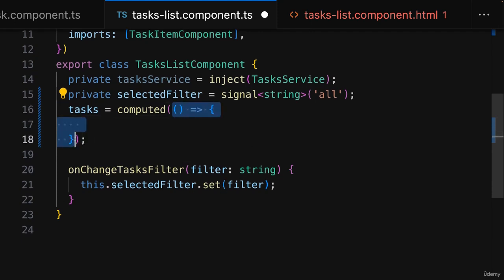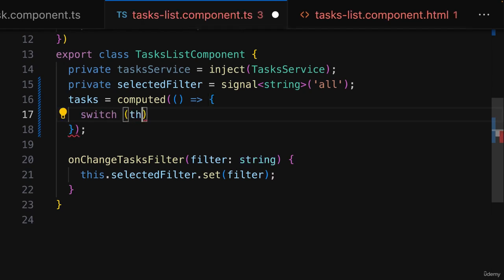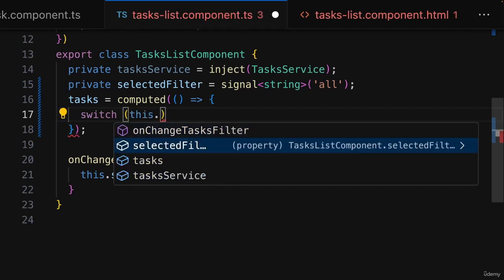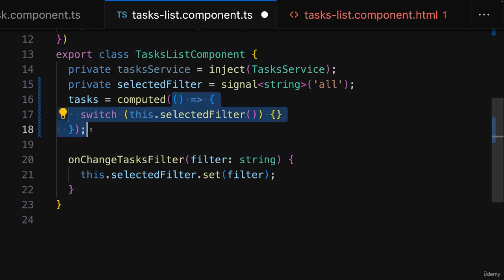Instead, what is important is that in this computed function here, we, for example, use a switch statement to switch the value that is stored in the selected filter signal. And since I'm using a signal in this function, which I'm passing to computed, Angular will register this and set up a subscription and recompute that value whenever the selected filter value changes.